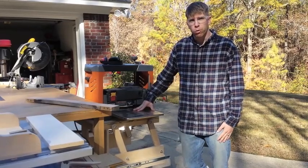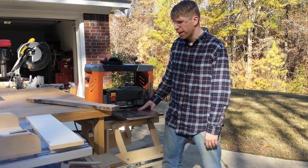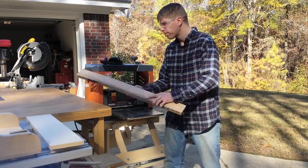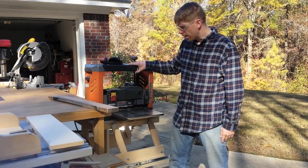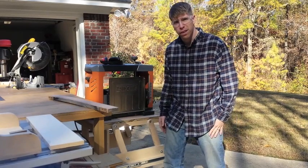Thickness planers are wonderful tools. They're great to have even in a small workshop like mine. They allow you to save money by buying rough lumber or surfacing reclaimed wood such as this oak pallet. However, they're generally a storage inconvenience and rather heavy. If you want to see how I built this platform that folds away and mounts underneath any workbench, go ahead and stick around.